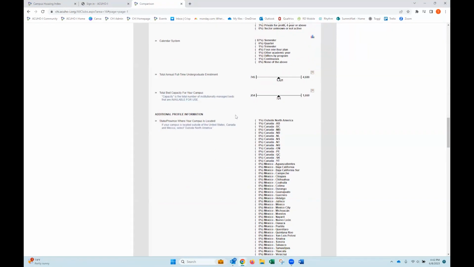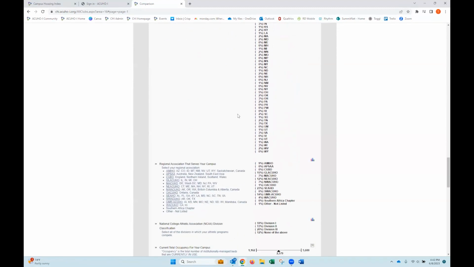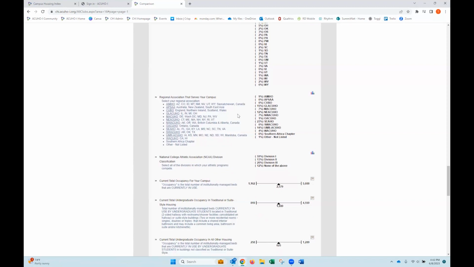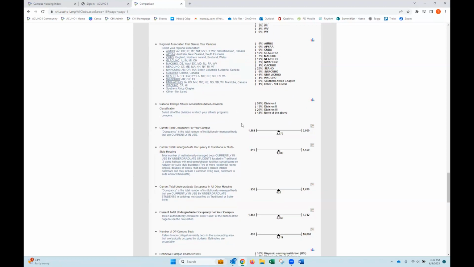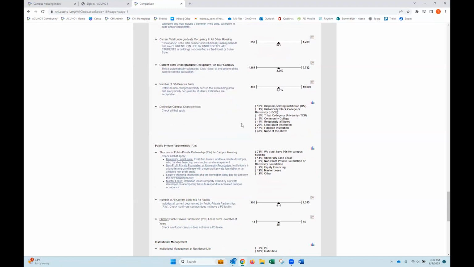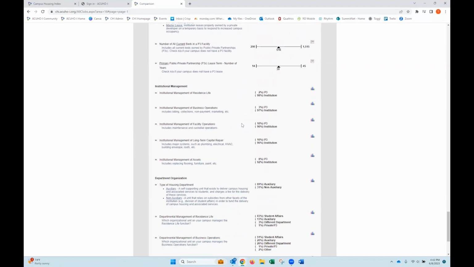As we go down for some of these additional questions, this is where you would be asked to select an option. And so this would be the data entry section of the profile area where you would be able to enter data each year and update the responses. And this all relates to those demographic areas that describe your institution.